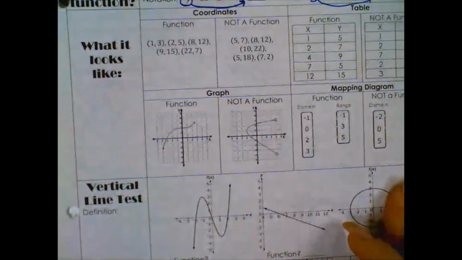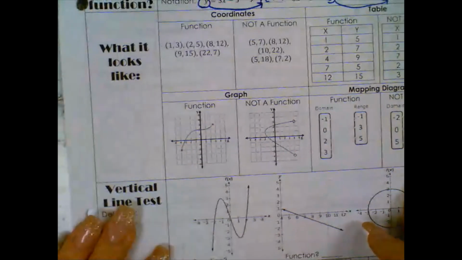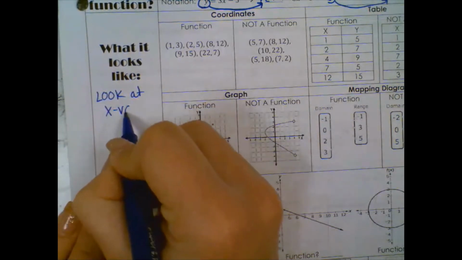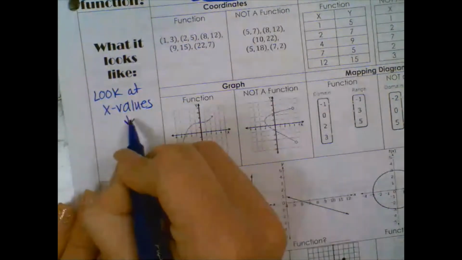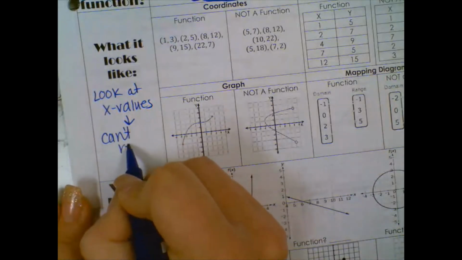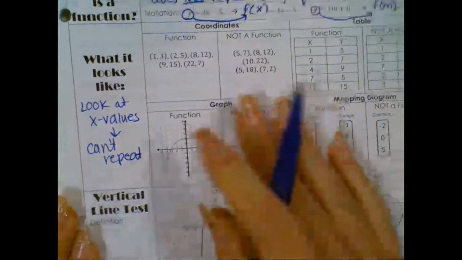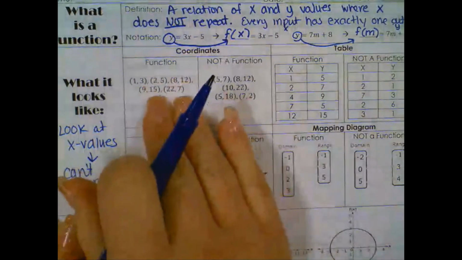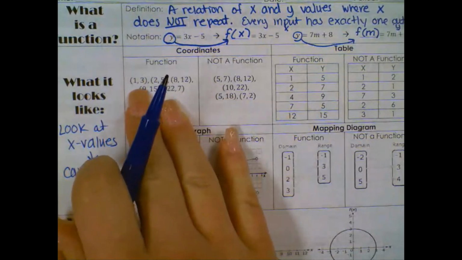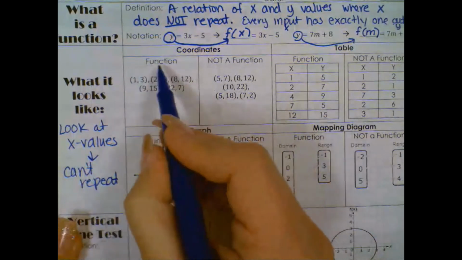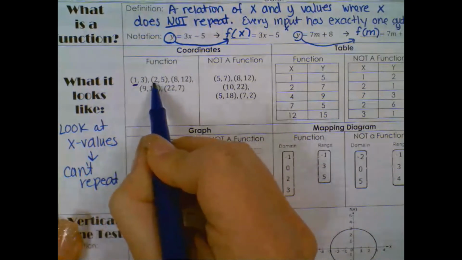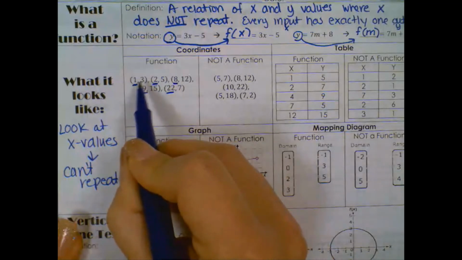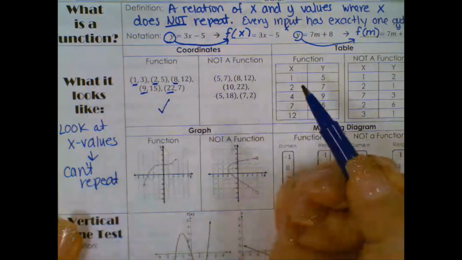So how do we tell if we have a function or not? It goes back to the definition, and we are going to look at the x values only, because that's all we care about. Because why? They can't repeat at all. Here are some examples of the different ways that we might see our variables noted. First is just a basic coordinate notation, x, y. This first example is a function, and the reason why is, if I look at all the x's, do I see any that repeat or are used more than once? Nope, so it is a function.